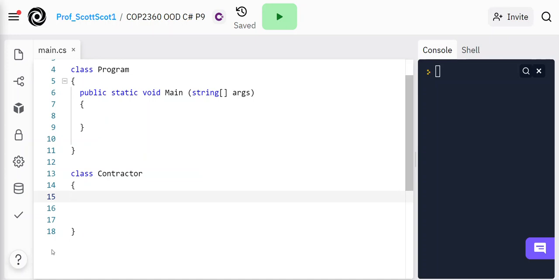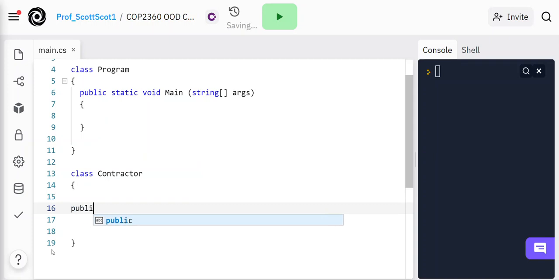Now, that constructor, I want it to be in line right here. I want it to be public. That's what I started writing before because I had it in my head. All right, so here's our constructor.